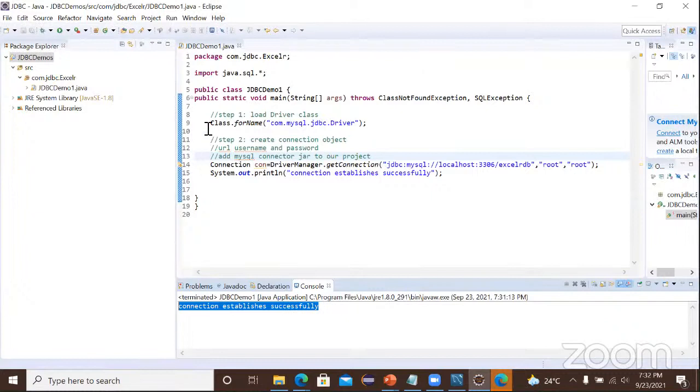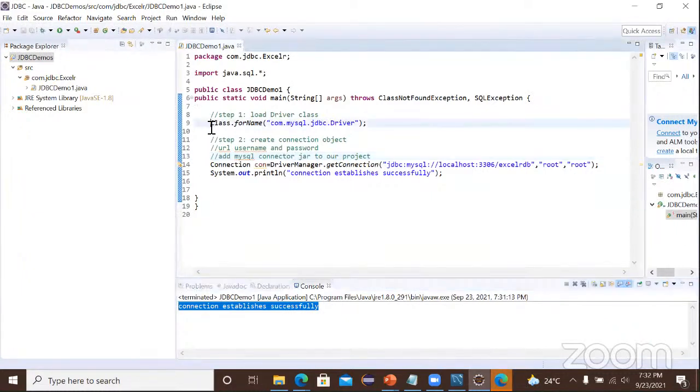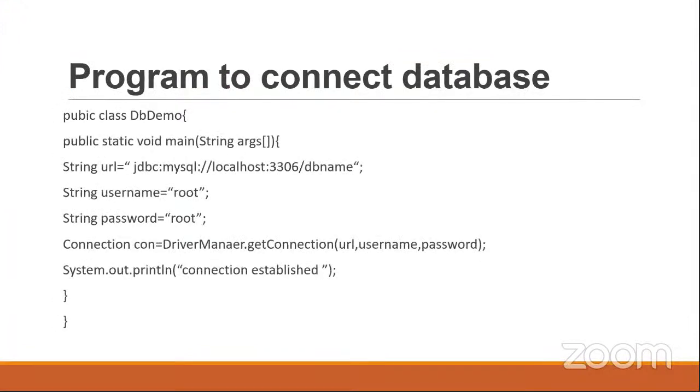Fine, then. So this is just a simple sample application for establishing connection with our database. Nothing else we have taken here. We have just loaded our driver class and then created an instance for the connection object. And yes, we are passing username, password, and URL. Okay, so that's it. Now we'll go one by one, as we have a few more interfaces to discuss. This is a sample example which is there in the presentation.